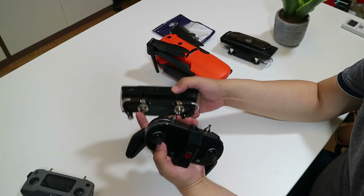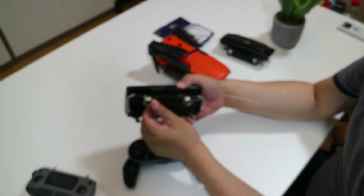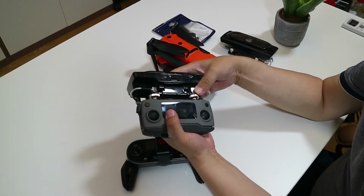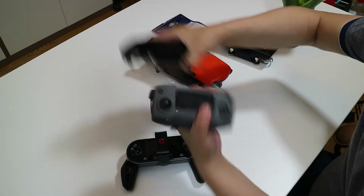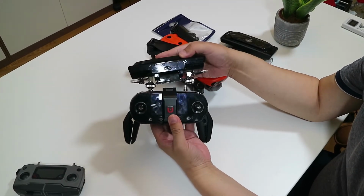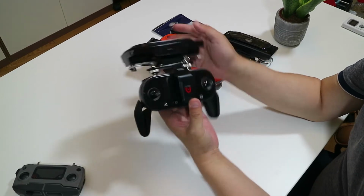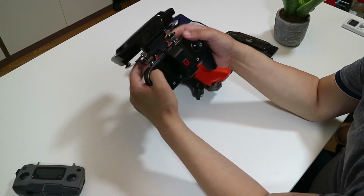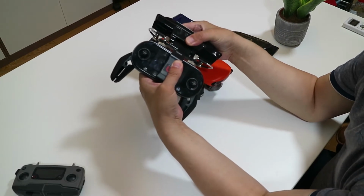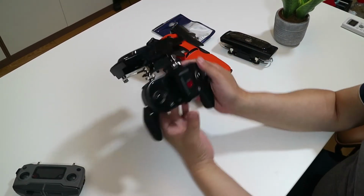But now we've got a new product, and it is adjustable. As you can see here, it can be adjusted to the left or to the right. So it can be compatible with the DJI's remote, and at the same time, it is also compatible with the EVO 2 remote. And now we've got a new feature. We can lock it by revolving it, and now it's fixed. It's fixed like this. Isn't it cool?